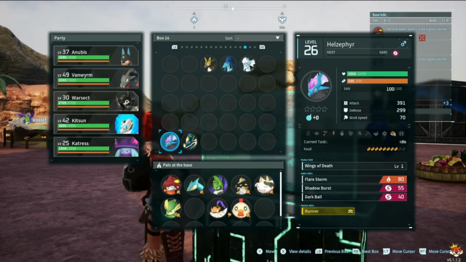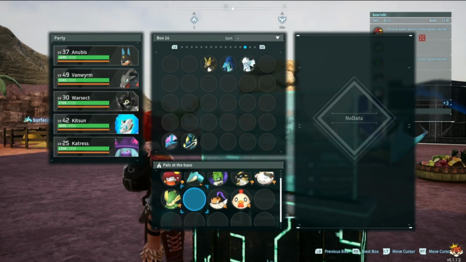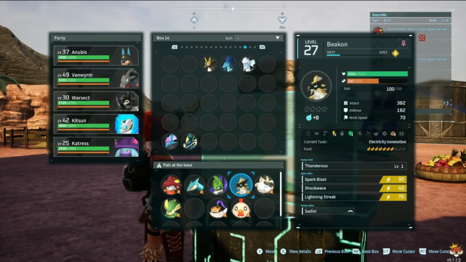He's still pretty good. If you don't want to use Vanworm, you can utilize Hellzephyr. I've been leveling this one, but he's Dark Element. He can do a lot of damage, but his saddle is later on, but he's still really strong. What else you want to use, if you need something electric, Beacon is pretty amazing. Again, this one has just been working at base because I just need electricity. I haven't been utilizing it because my Venom has Fireball.